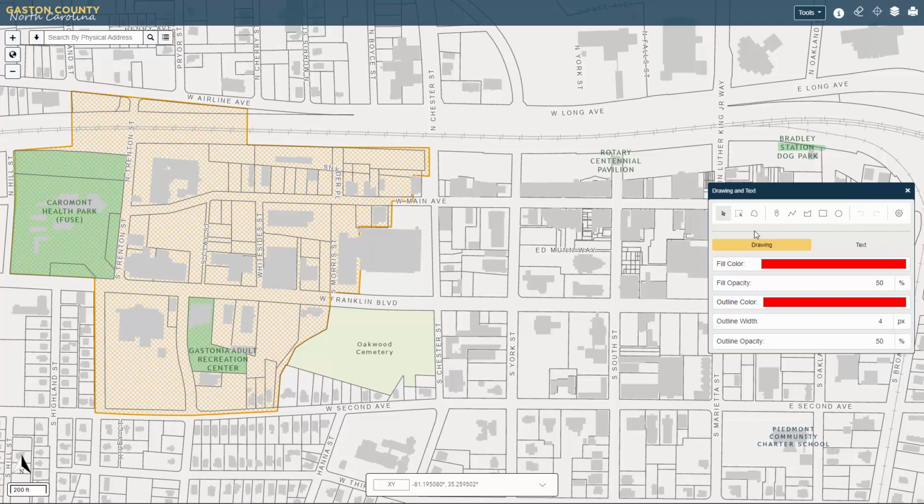In the Selection group, there are 3 methods of selection to be able to select existing graphic elements. The default method is Select Feature, which lets you select individual graphics. The second method is Select by Rectangle, which allows you to draw a box outline of which graphics to select. The third method is Select by Lasso, which allows you to draw a custom selection path on the map, and any graphics contained within the lasso area are selected.